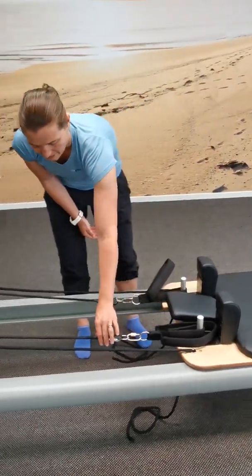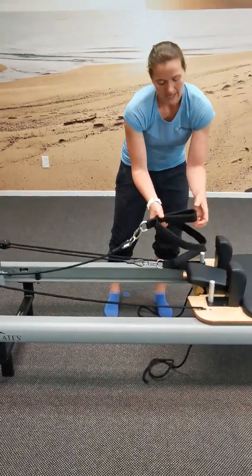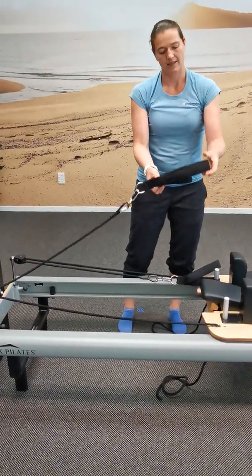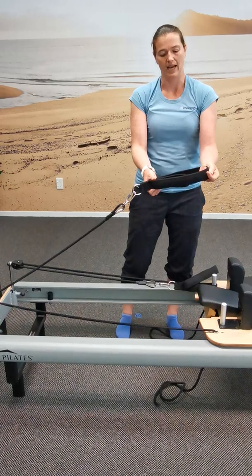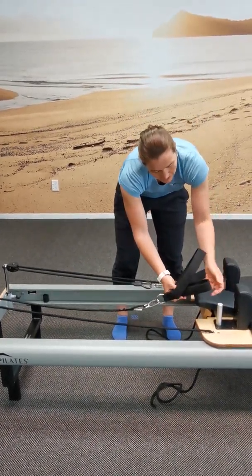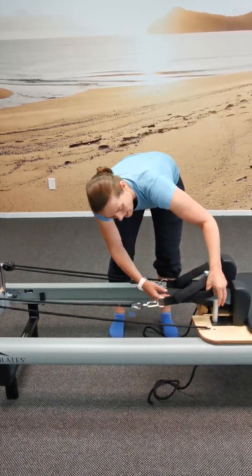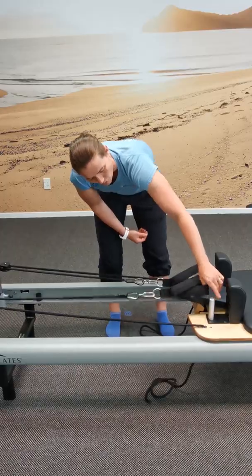And then we have our ropes with the handles. We use these smaller handles for our arm exercises and the long for our leg exercises. To set it up, we want ideally that this small one sits over the shoulder pole. And you can see this one's just a tiny bit short.